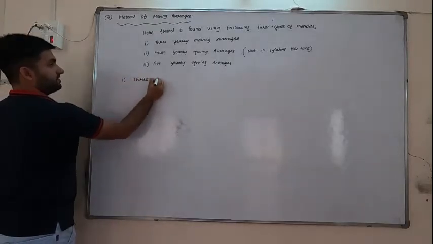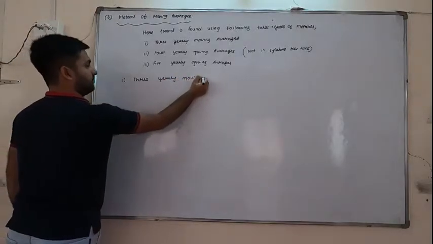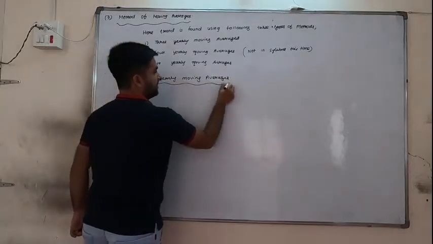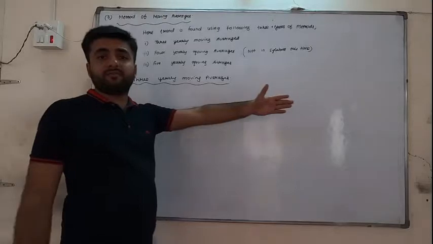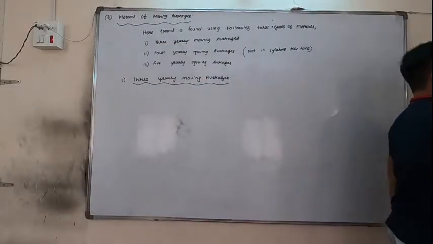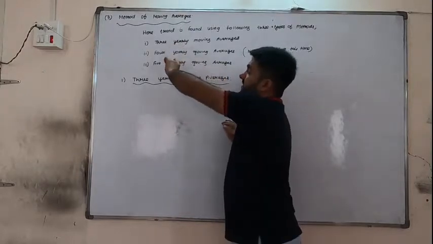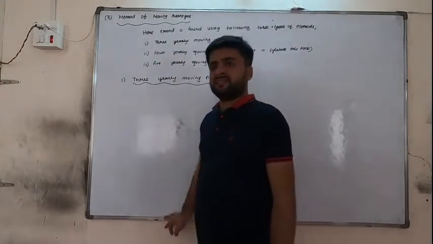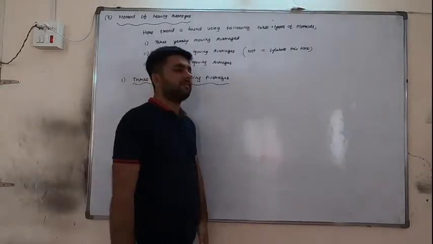So write first 3 yearly moving averages. We are starting with this. Okay, now we are directly going for exercise 4.3. Only this thing has to be written, that here trend is found using 3 yearly, 4 yearly, 5 yearly. And why we are finding this 3, 4, 5, we can find with 7 also, 9 also, but these things are the only ones included in our course.